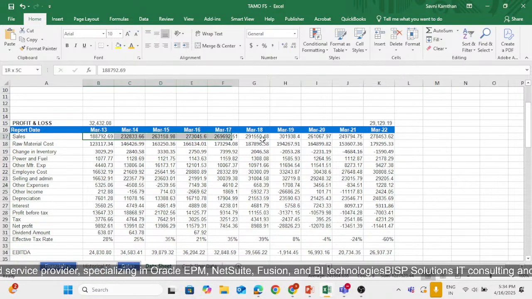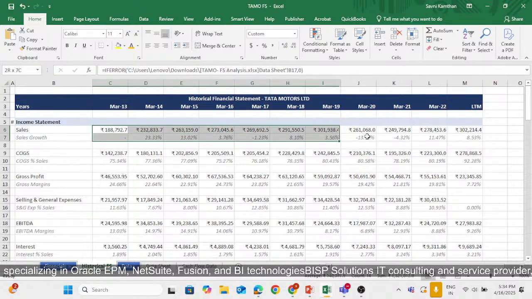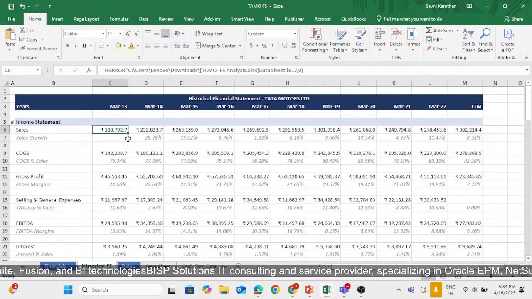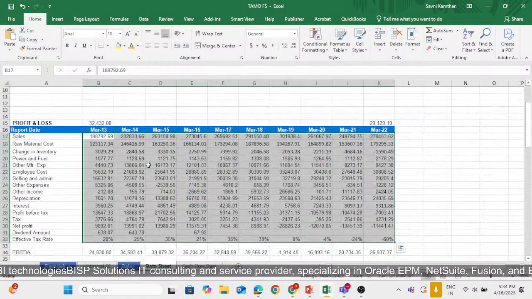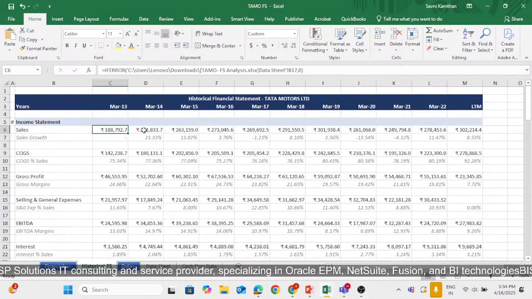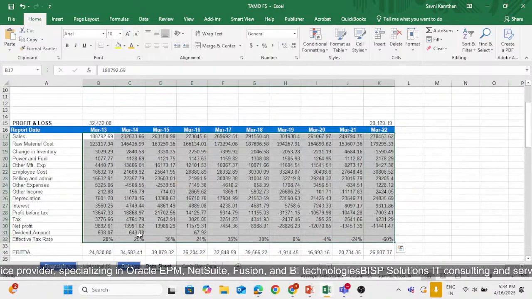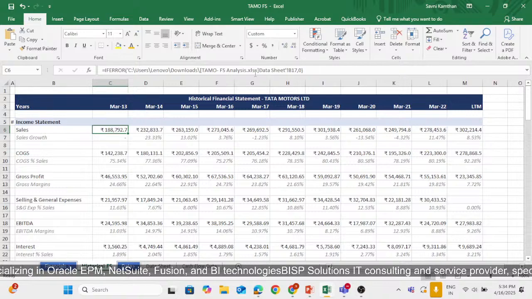I have taken all the data, and over here I have recorded it in the form of IFERROR, because if there are any changes over here, it will be changed on its own. So for that I have clicked on IFERROR, and I have selected the data sheet from this, and I have given 0 so that my data will be done. I have dragged the same thing till LTM. LTM is last 12 months data I will be giving over here. So once I dragged it from this to this, it will have all the formulas in it.